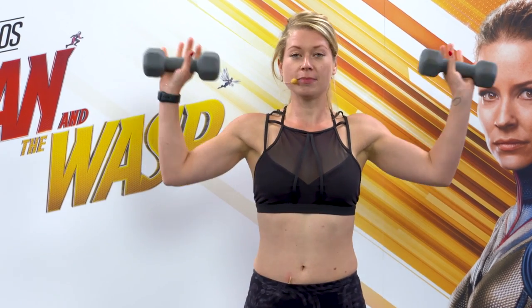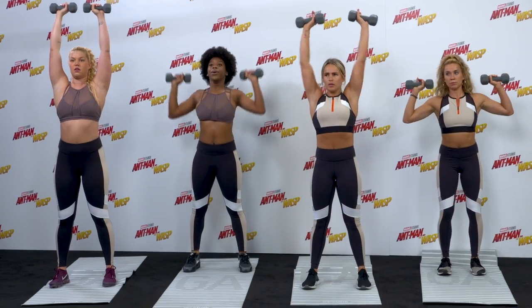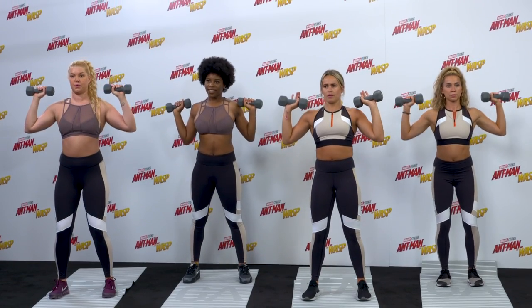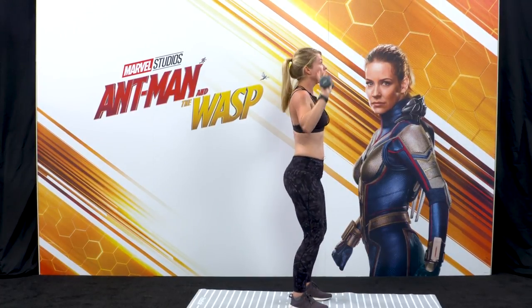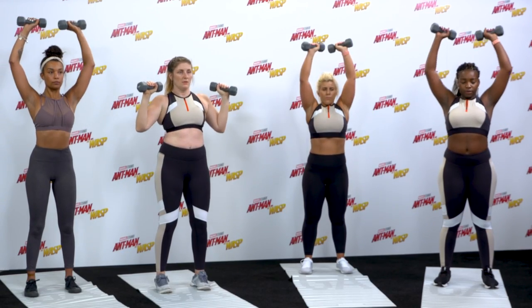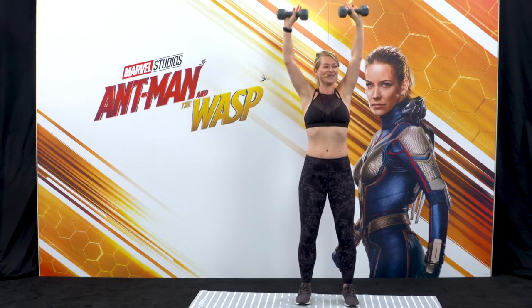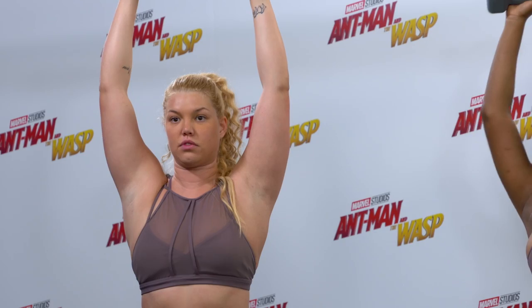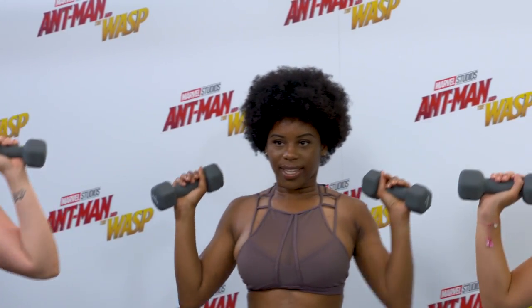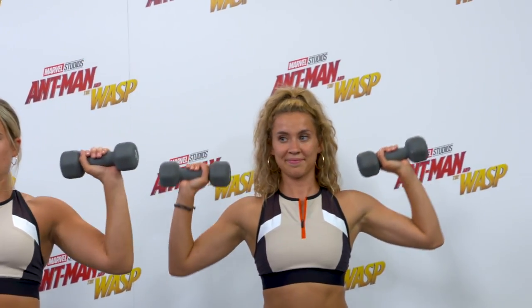And into shoulder press. Palms facing forwards, elbows nice and low. Keep your core active — as you exhale, you press the arms overhead, and on the inhale slowly bring them back down. Tap them together at the top, slowly resist on the way down. On this one you are more likely to lean backwards as you lift because you're a longer lever, so really activate your core — keep the ribs in, nice soft knees. Lots of pelvic floor — the pelvic floor helps to switch on the abdominals. If the ribs are poking out, we're leaning backwards. Let's do three more, last two, and your last one — slowly bring them back down.